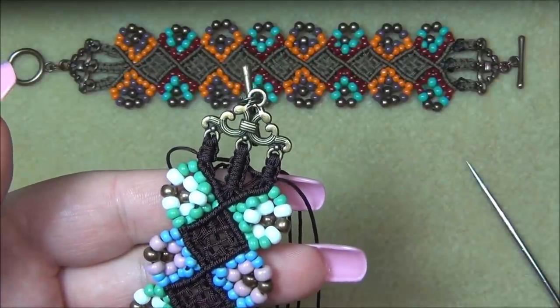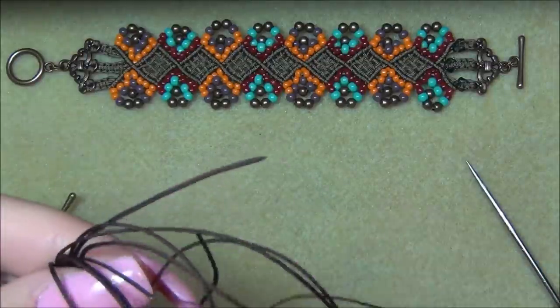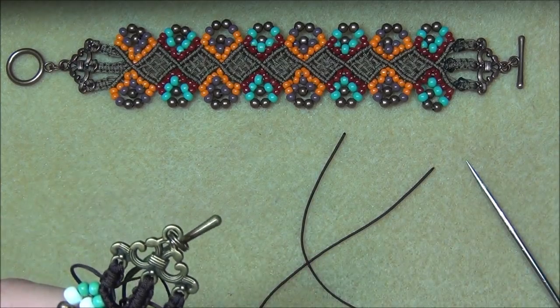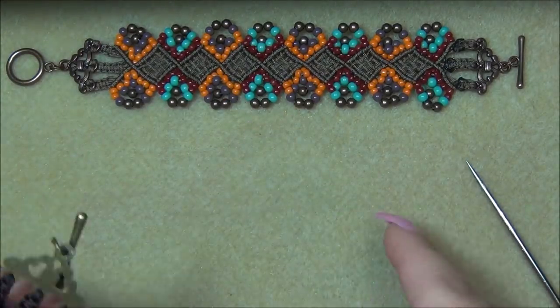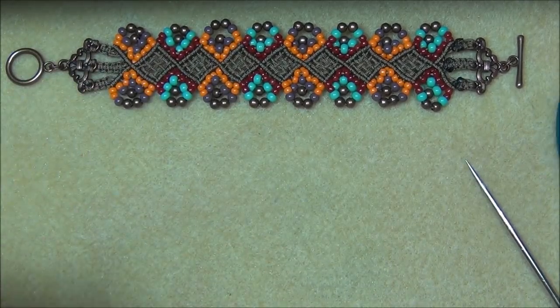So that's an alternative, but you will want to melt the very last knot. So after you put the beads on the ends of the cord, you tie a knot and then melt it so that it doesn't unravel. But that would be easy to do, because that would be sticking out away from all your work and you won't have to worry about messing anything up. But I have decided that I'm going to finish mine like this, and I did come up with a couple tricks to make this easier.